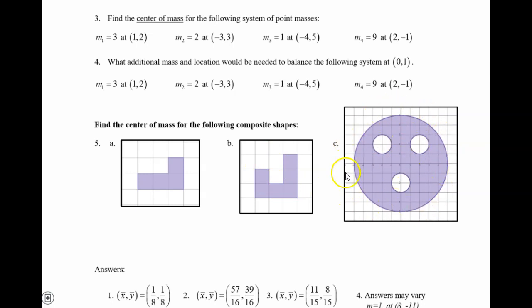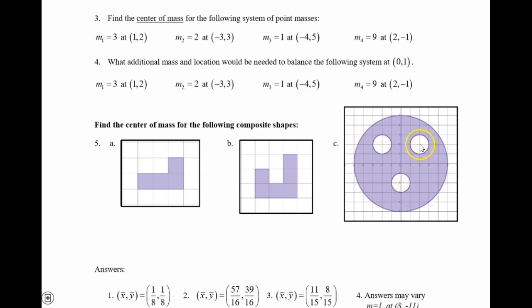One question I sometimes get is people just don't know what to do when they look at this part C. But I'll go ahead and give you a hint. I'm not going to work all the way through it, but I'll give you a hint on this one. You can do this the same way we did the last one, using the area of these circles. You know where the center of mass of a circle is, so it's going to be right there at the center of the circle. And just find these point masses of all these shapes.